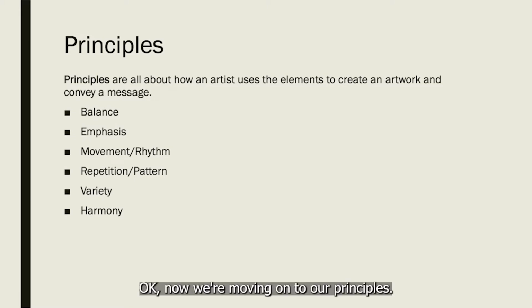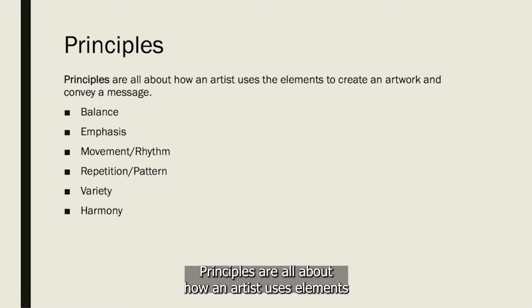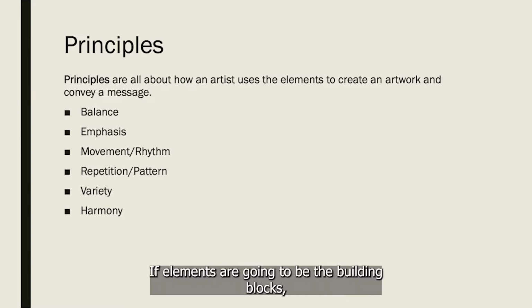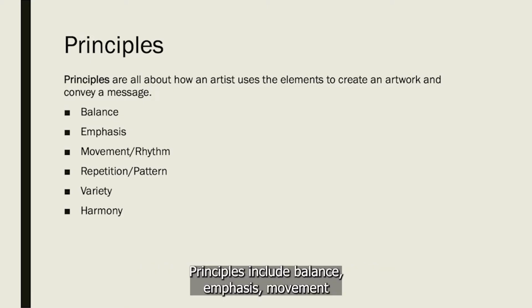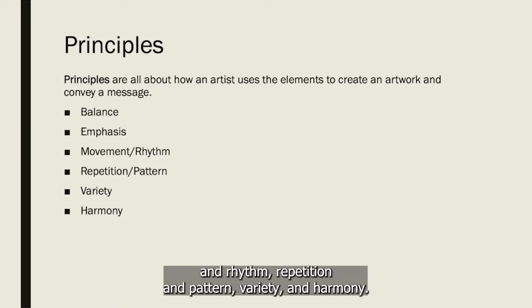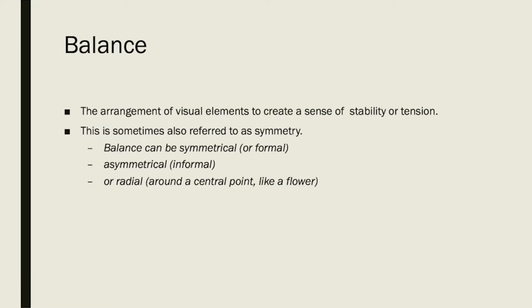Okay, now we're moving on to our principles. Principles are all about how an artist uses elements to create an artwork that conveys a message. If elements are going to be the building blocks, principles are how we arrange those blocks to create unique compositions. Principles include balance, emphasis, movement and rhythm, repetition and pattern, variety, and harmony.